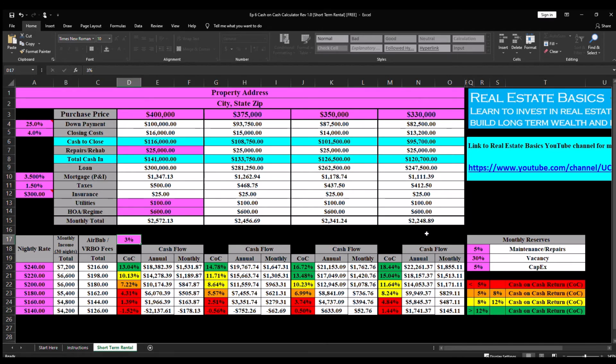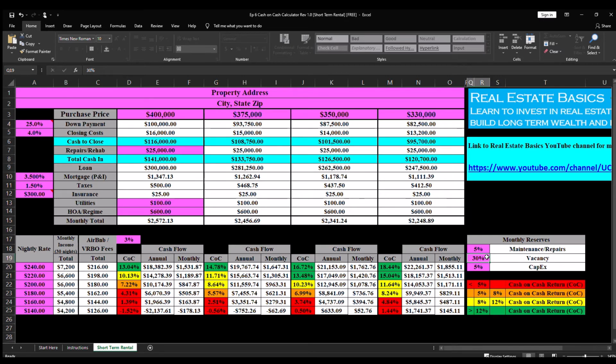And last but not least, don't forget about your monthly reserves. We have our maintenance, repairs, our vacancy, and our CapEx. Now, unlike single family and multifamily, your vacancy is typically going to be a lot higher in short term.